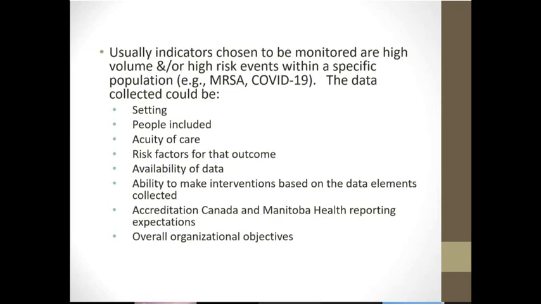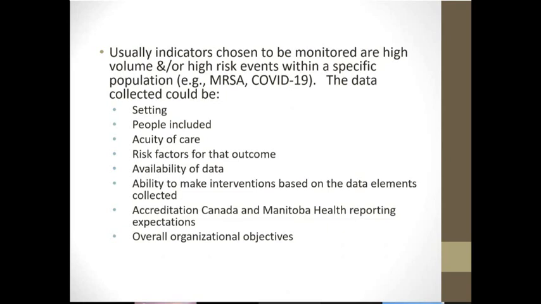It's important to know how available the data might be, because if the cases are very rare or the charts don't have adequate data that's documented, it would be very difficult to conduct the surveillance on this type of issue. So documentation greatly impacts the ability of surveillance to find the information that's required. That's why it's also important to encourage your staff to document what they see when they're actually seeing infections.